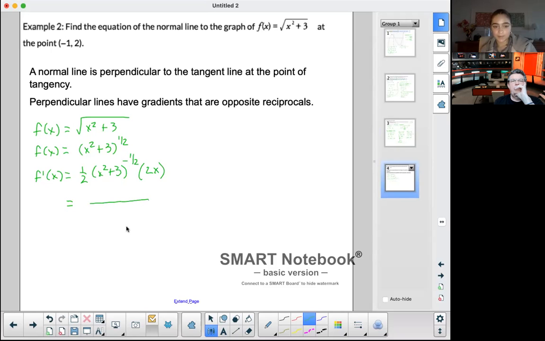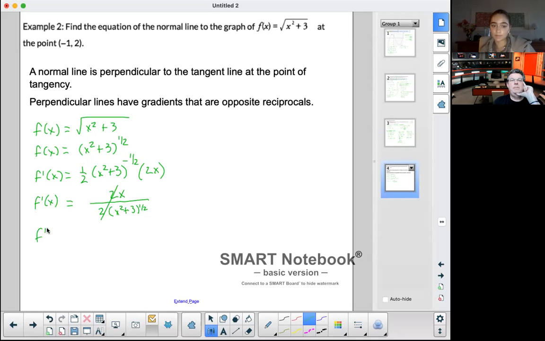The bottom bracket is x squared plus 3 to the positive 1/2, and then the top bracket is just 1/2, I think. I mean, top, what do you say? The numerator. The numerator is 2x times 1/2, so just x. Good. I like to think, if I have a fraction, numerator stays on top, denominator stays on the bottom. Oh, right. Then you can just do that.